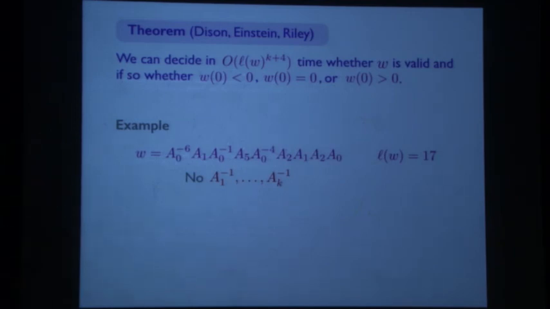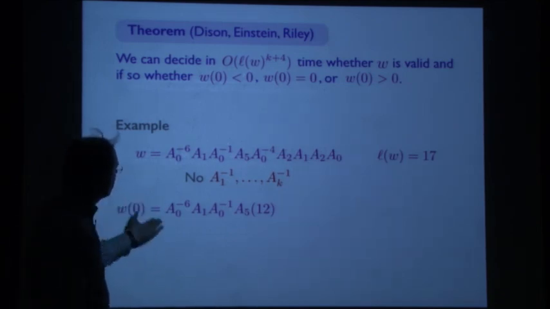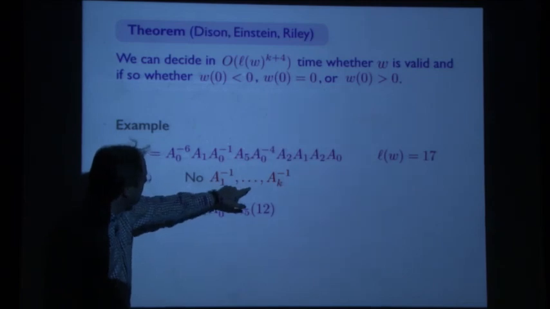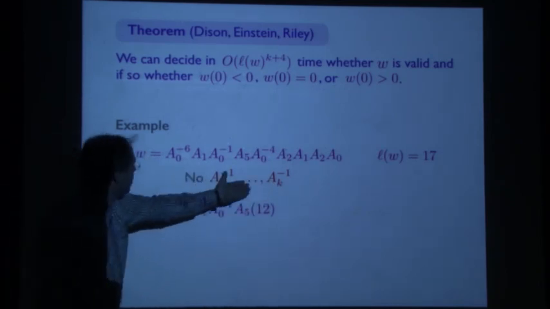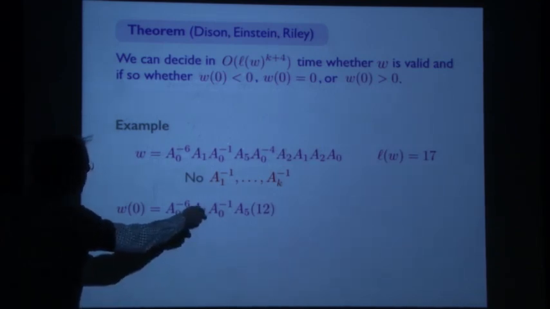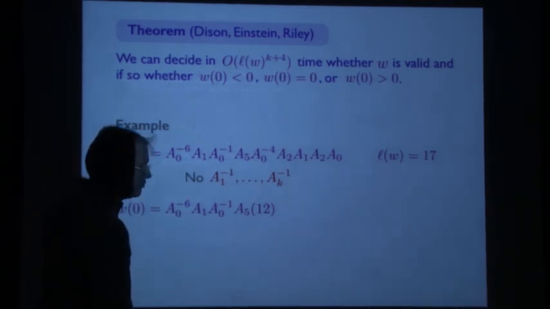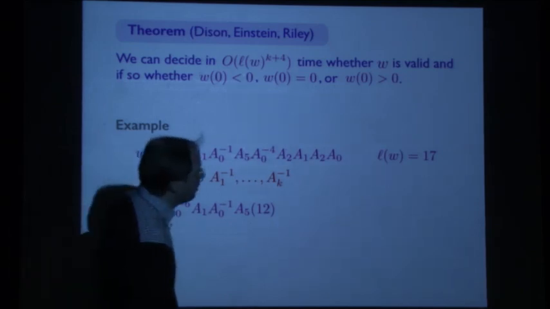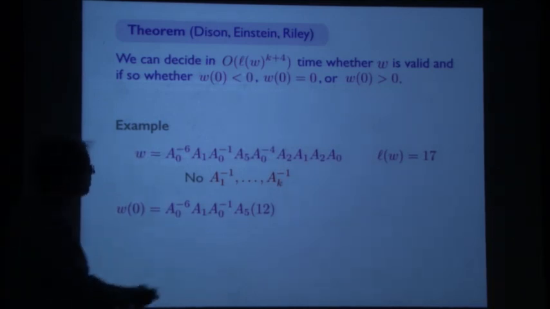Now this is a particularly nice situation for some of the reasons we were alluding to. First of all, think about validity. The obstacle to validity is feeding a negative number into one of these things. But these are not present in this example. So suppose you just start evaluating this from the right. A1 is n goes to 2n, but you want to stay in the integers. But you also can't feed negative values to A2 and A3. Yeah, so that's another one. So suppose we just evaluate this from the right.